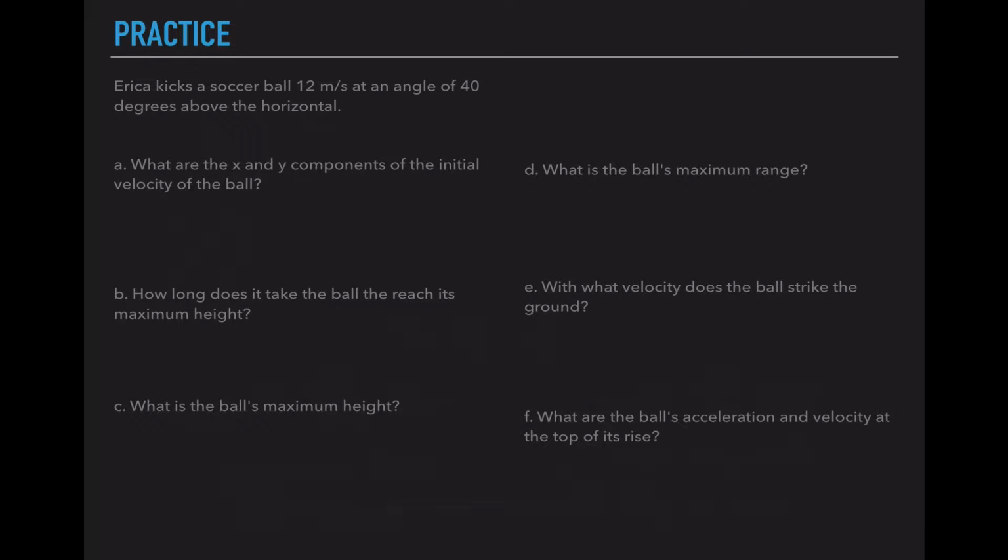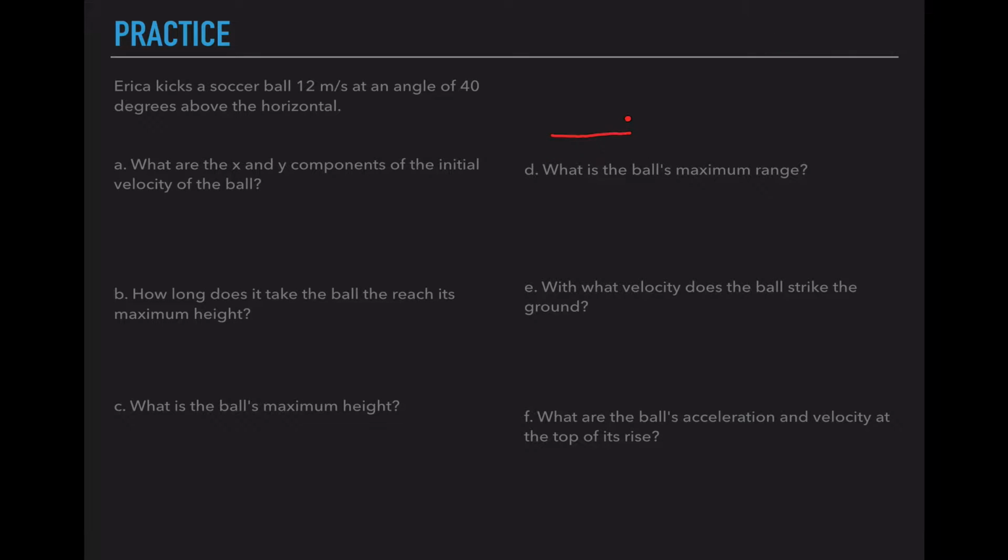So here we go. Erica kicks her soccer ball 12 meters per second at an angle of 40 degrees above the horizontal. What are the x and y components of the initial velocity? How long does it take to reach the maximum height? What is the maximum height? What is the maximum range? Etc., etc. So here's a picture of what's happening.